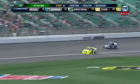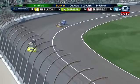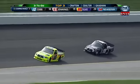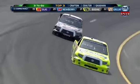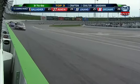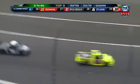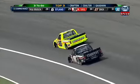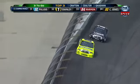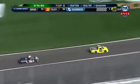This time by, 3 laps of racing to go. To the apron they both go. Crafton in front of Coulter. Coulter trying to close that gap. The laps winding down. It's simple for Matt Crafton: hit your marks, watch that mirror, and go where Joey Coulter wants to go. Coulter's been running a little bit higher line through the turns. Crafton now goes a little bit higher to take that away. Coulter goes low. Yeah, Crafton's been totally committed to the bottom. That time he went a little higher. Looks like he put a couple truck lengths on Coulter. 2 laps to go for Crafton.